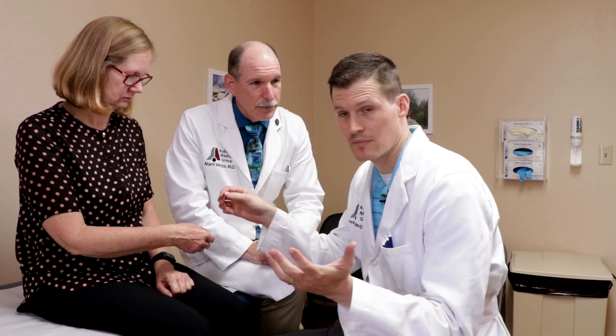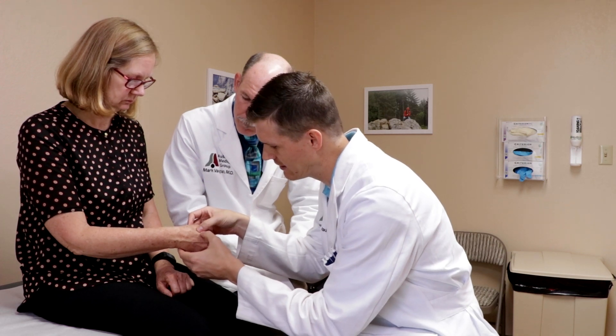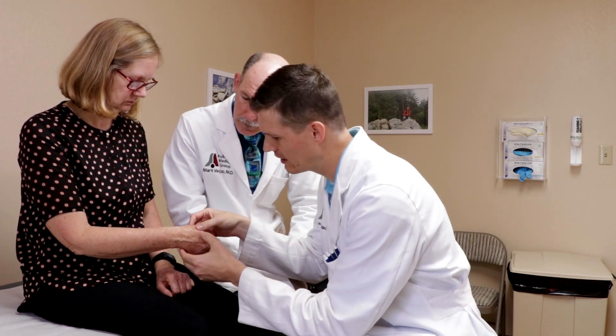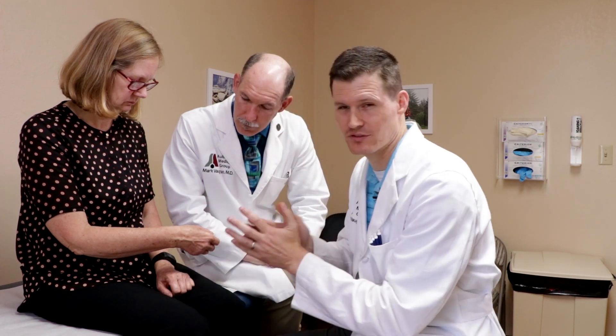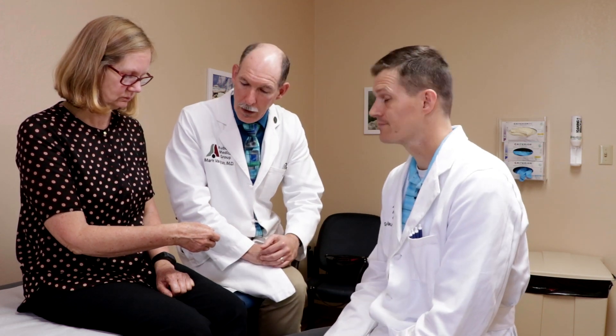Yeah, right. I was looking at it too, and initially with the kind of roughness of it, it does have that wart-like texture to it. But if you look very closely, you can see that there's a little base to it — a little pink base — and that's what makes me a little more worried. I think the safe thing to do would be to take a biopsy, just so we can get a tissue diagnosis. Then we know for sure; that way we're not just blindly freezing and not really knowing if it comes back.